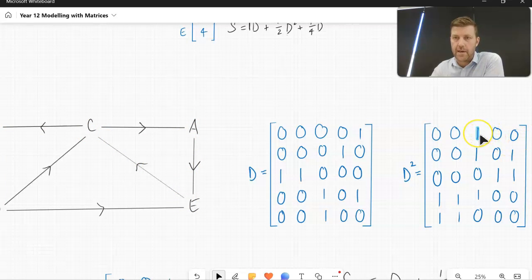And that's where that 1 comes from. So that 1 is showing that A has an indirect influence over C via person E, okay? Hopefully I got it right that time.